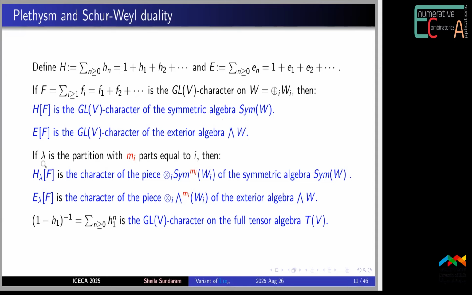Okay, so a very little bit about the regular representation of a finite group, but especially in the context of the symmetric group, because that's what this talk is about. So the regular representation of Sn decomposes into irreducibles indexed by partitions lambda of n, and translated into symmetric functions, it says h_1 to the power n is a sum of Schur functions s_lambda, where the multiplicity is f^lambda, the number of standard Young tableaux of shape lambda.